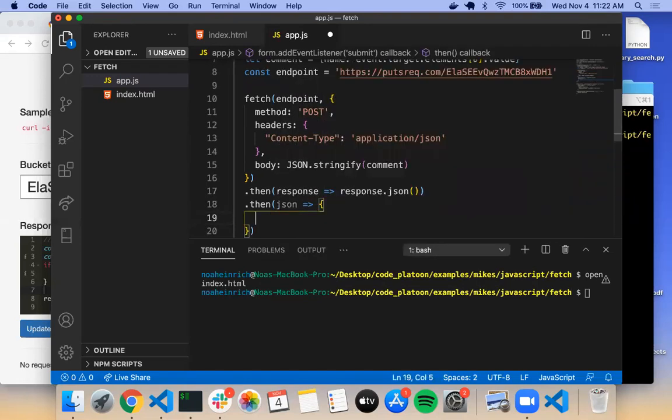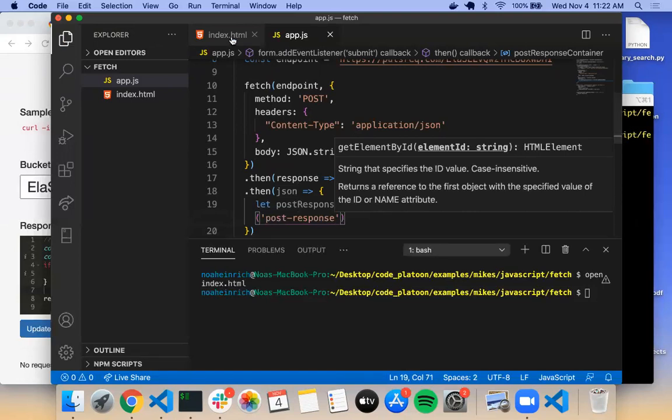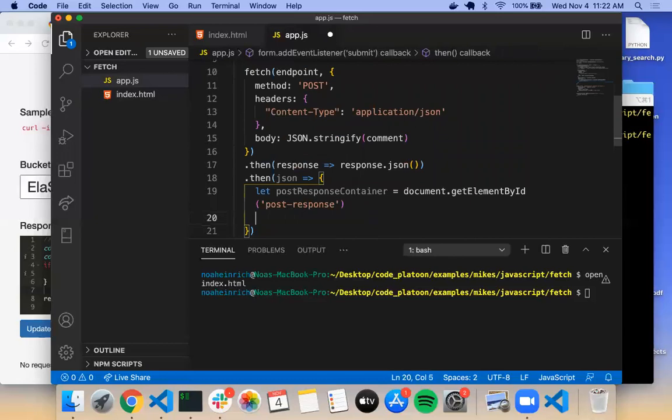I'm going to say let postResponseContainer equal document.getElementById postResponse. I'm going to say postResponseContainer.innerHTML is going to equal json.data.